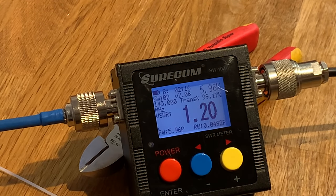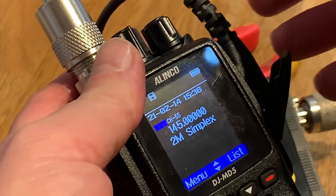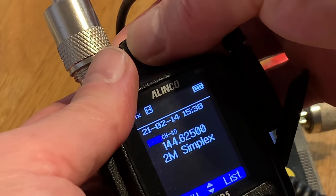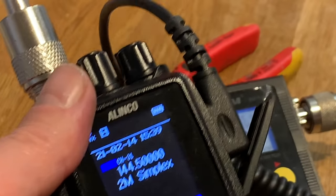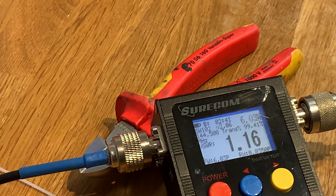Let's change frequencies so that you can see this. What should we go to? 5, well, that would do, wouldn't it? 500-ish. Yeah, 500. Can you still see that? Yes, you can. 1.16. So the aerial could be snipped a little bit. It's a little long, but not overly long. It's amazing.